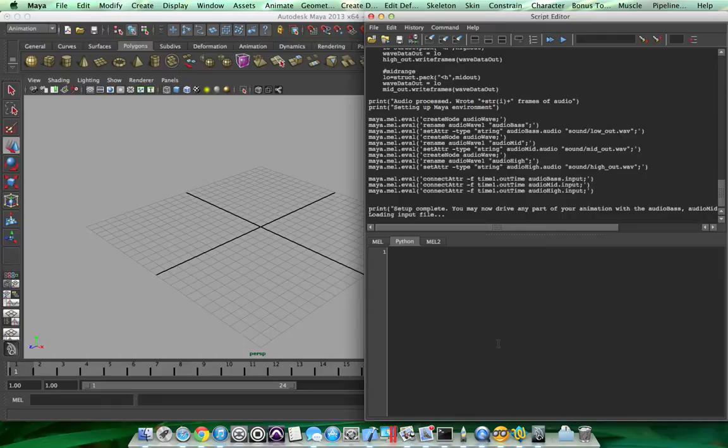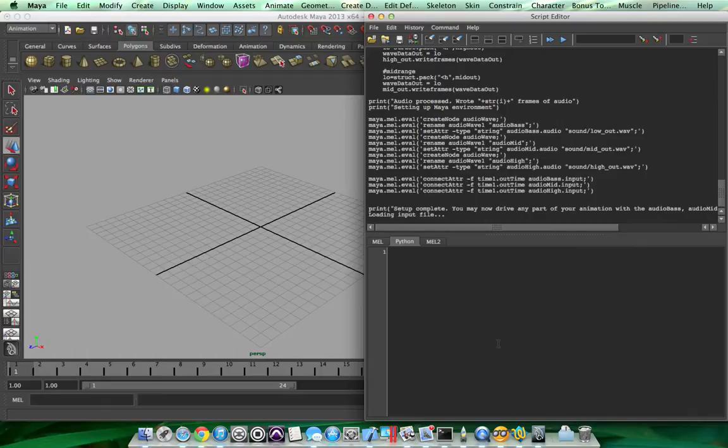So essentially what this does is this runs the original audio file through a 3-band EQ, and it's going to create a set of 3 files that each have basically a third of the frequency ranges each.